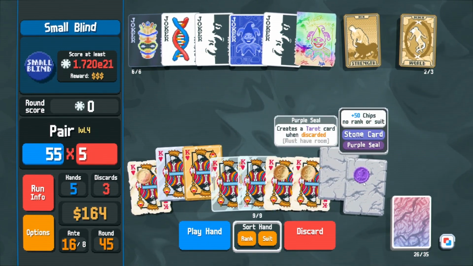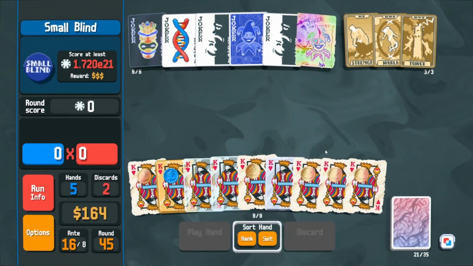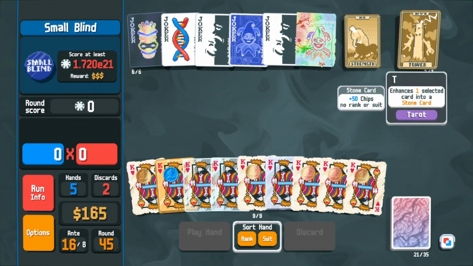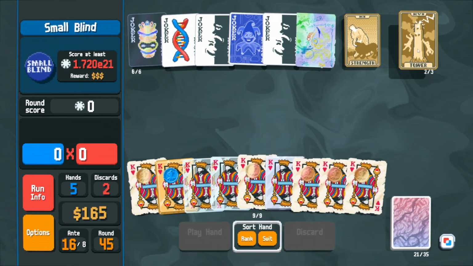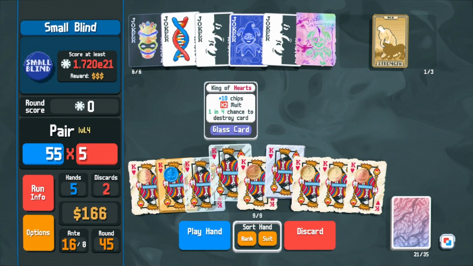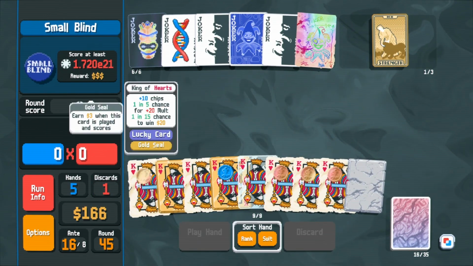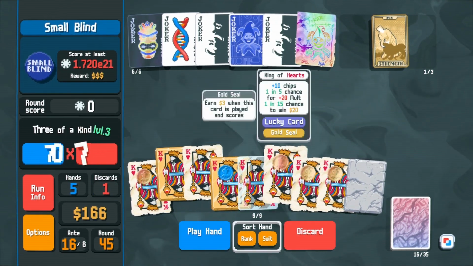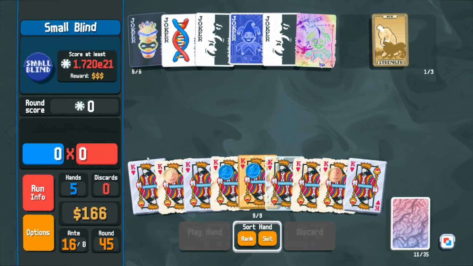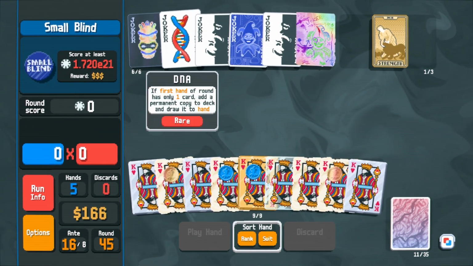Alright, gonna discard another tarot. Oh wait, we don't have the mail-in rebate anymore. Yeah, I don't think we need another tower. Yep. Discard? Come on, can we bring out the queen? No, we can't. We can't.